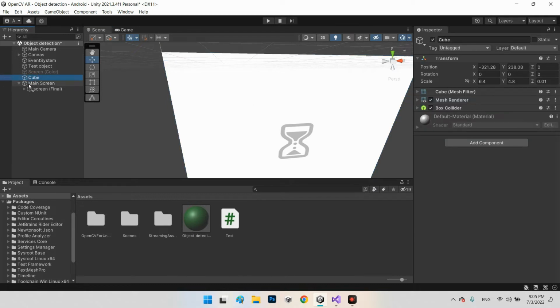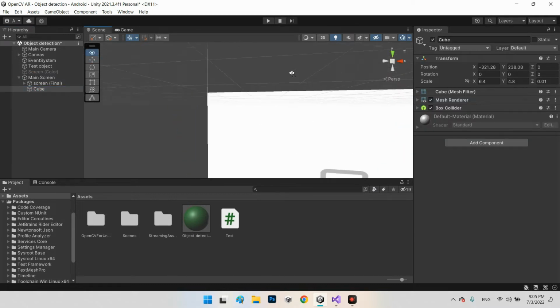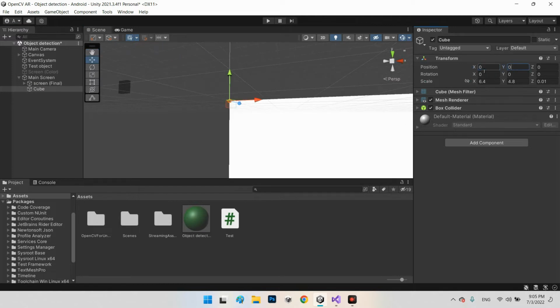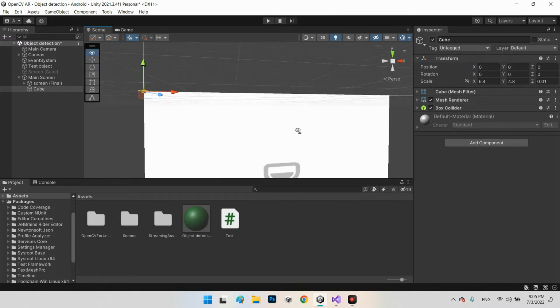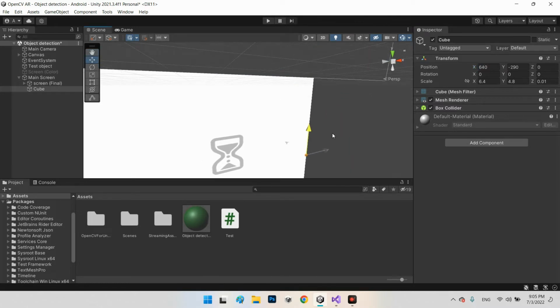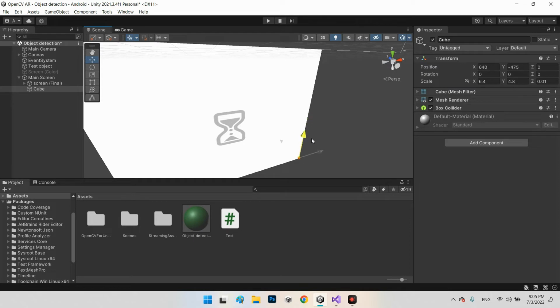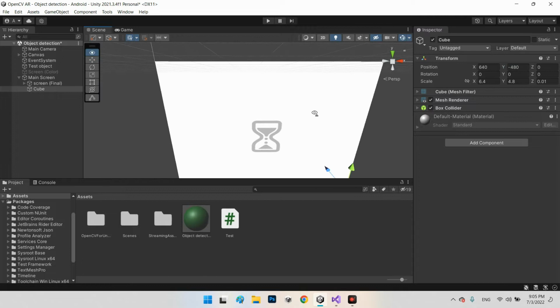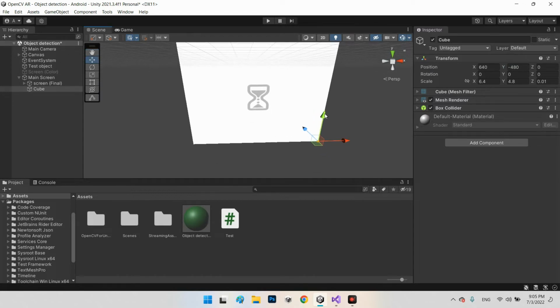So our cube, if it is at 0,0, it will be like this, and in here it is 640, and in here it is 640 and 480. That's it. So if we want to find a part of our screen, we can find it with this cube.